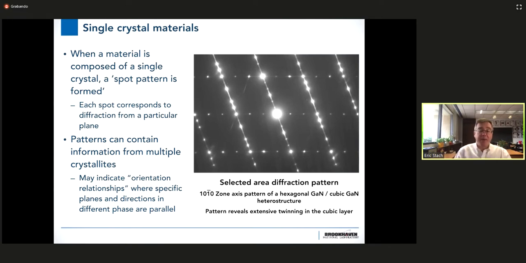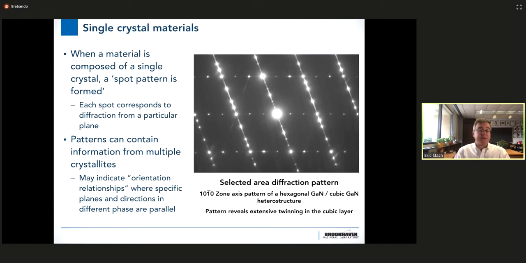This particularly complex pattern is taken from a material that was grown called gallium nitride, and it was actually a bad growth. It was a growth where someone was trying to make a sequential layer of hexagonal gallium nitride with a wurtzite structure, and then cubic gallium nitride with the sphalerite structure, and they failed. They did get both structures, but instead they were intertwined with each other, and this complex pattern is a result of that. But it's kind of interesting.